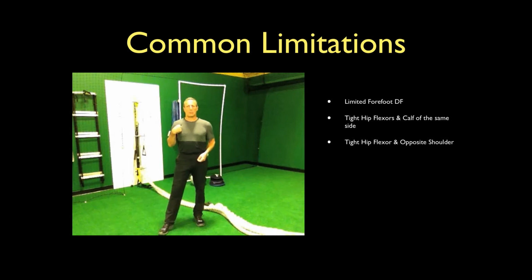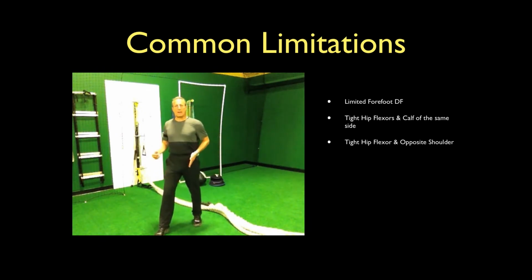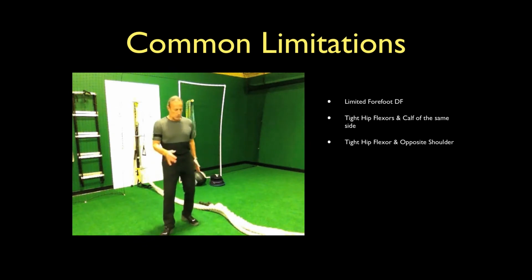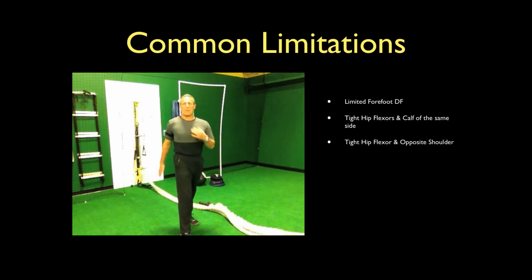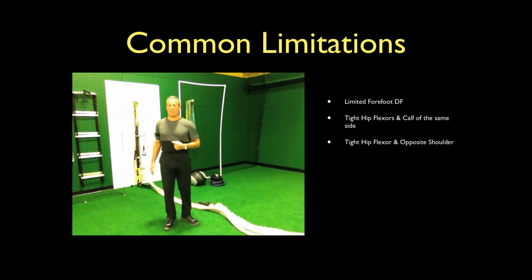We talked about in flexibility highways, the anterior X factor that goes from the opposite hip across the obliques through the pec to the opposite shoulder. And we can see this in the respect that if you're tight in the hip flexor, which could also be affected by the calf, you are not going to have as much extension and rotation to the opposite side. In other words, the opposite shoulder won't extend as far, and you won't rotate to the opposite side as far.